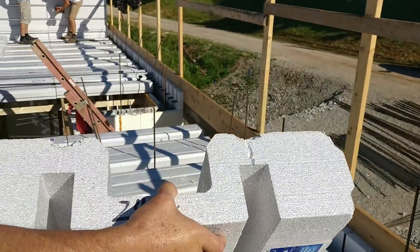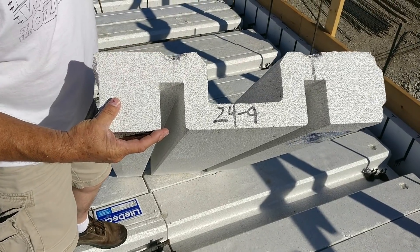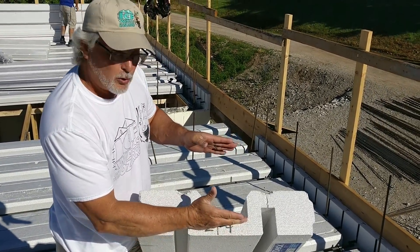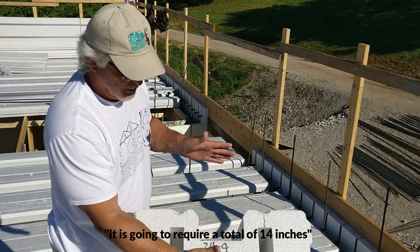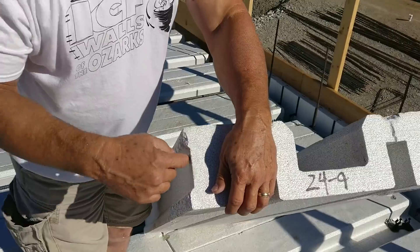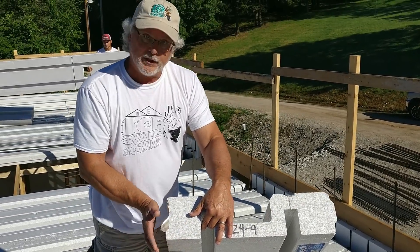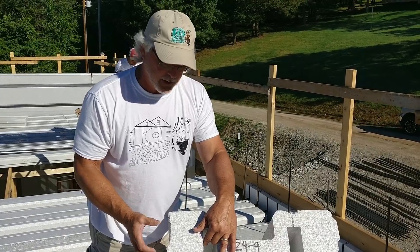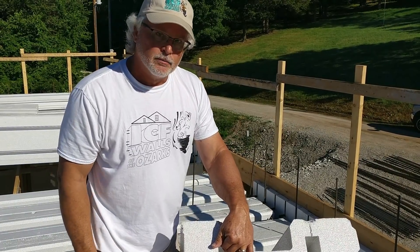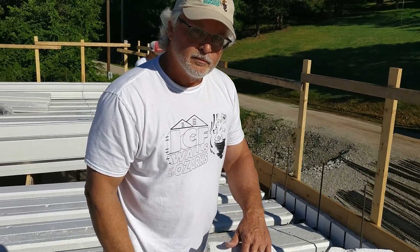This is what is called the joist, and when you add the top hat to it on both sides that's what gives the joist the depth it needs. In our case, spanning 24 feet 9 inches, it's going to require 14 inches total from the bottom to the top of our concrete. This is the keyway — what you'd call a tongue and groove. There's a groove on one side and a tongue on the other, and it just fits together. Once the concrete pulls it all together, that's more than sufficient to keep concrete from running out, and the top hat on top of the joint holds it together as well.